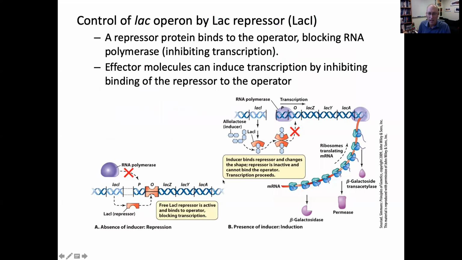All right, so again, this should be basic review for you. The idea is that there is an operator site for LacI repressor, that when there is no lactose around, the LacI repressor binds to this, and RNA polymerase does not transcribe this operon. However, when there is lactose around, allolactose will be produced. Allolactose will bind to the LacI repressor and stabilize a configuration that does not have high affinity for the promoter. Okay, so you can sort of see these two configurations schematically here.